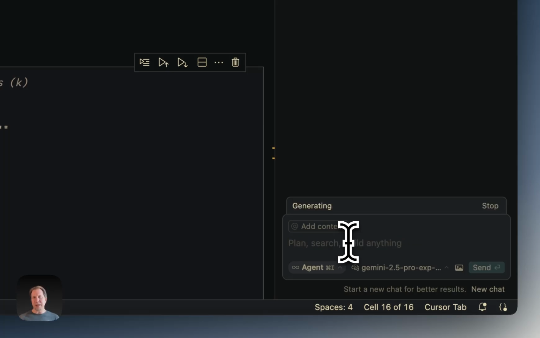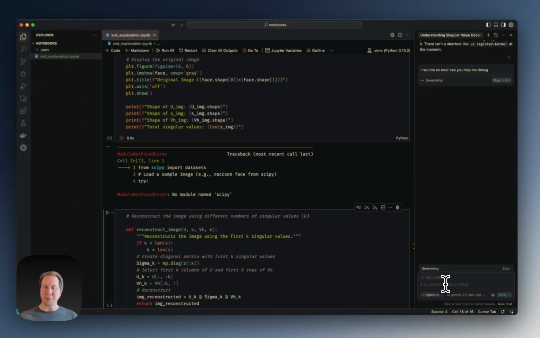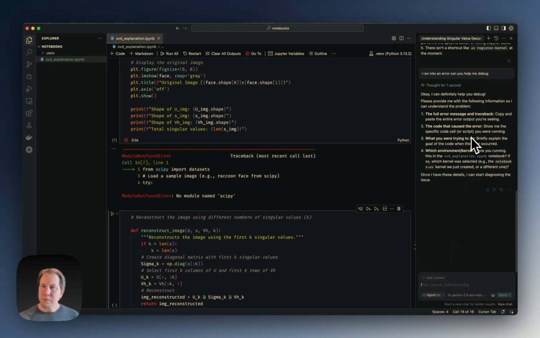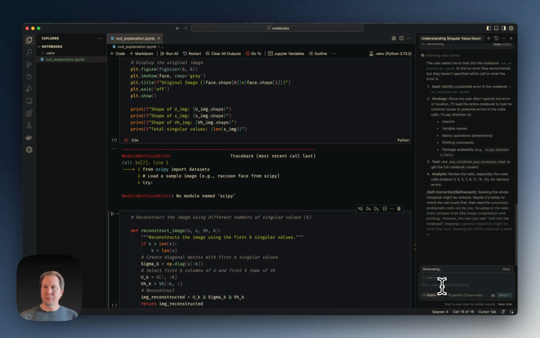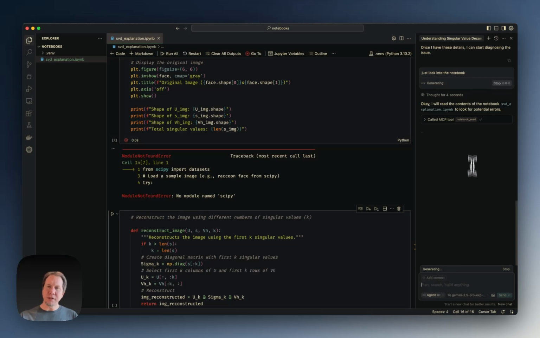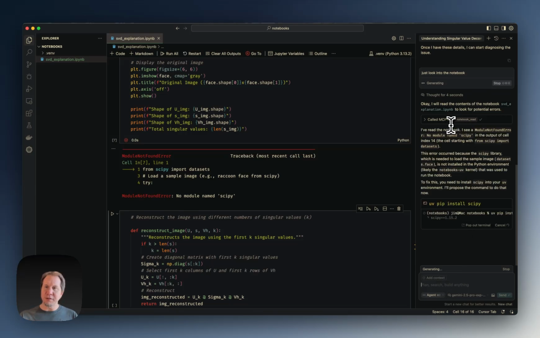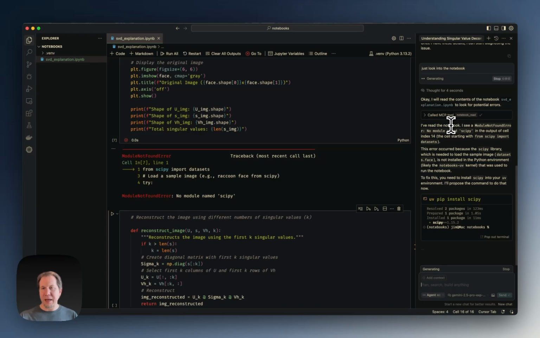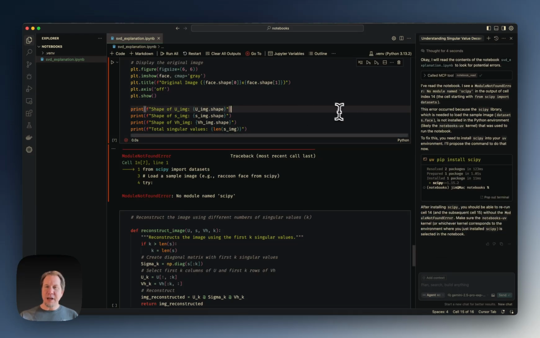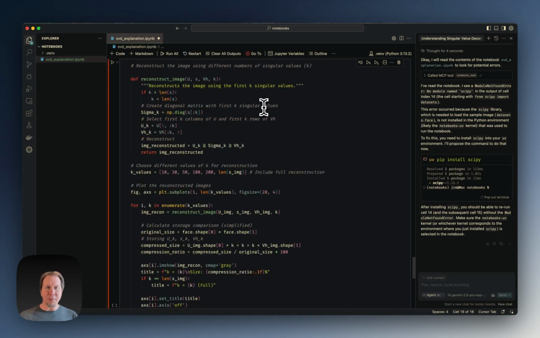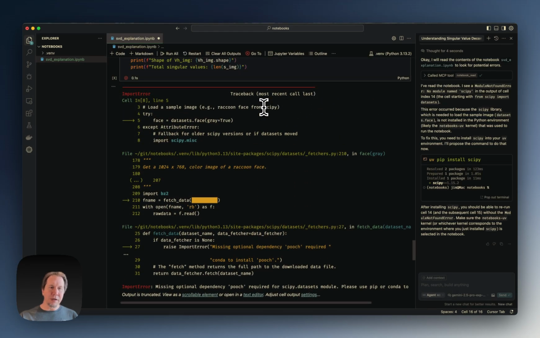Again, playing dumb, I just want to see, can it go in here and see the cell output? And I'll just say, I don't know why it's not looking. Just look into the notebook. Okay, so it's doing notebook read, but it could do. Just installed it for me. Okay, thank you. There is a tool to read the cell output. And maybe a better prompting would allow it to do that. But it read the whole notebook.